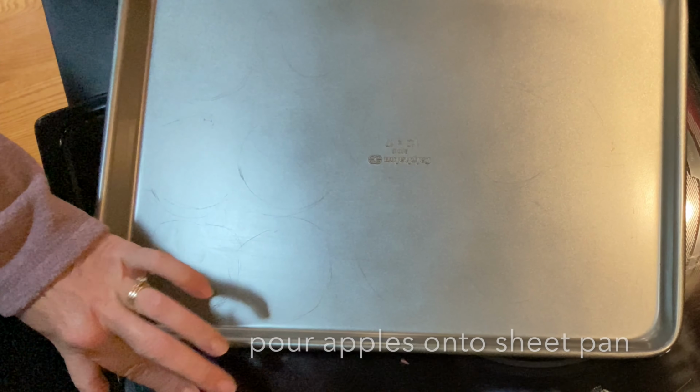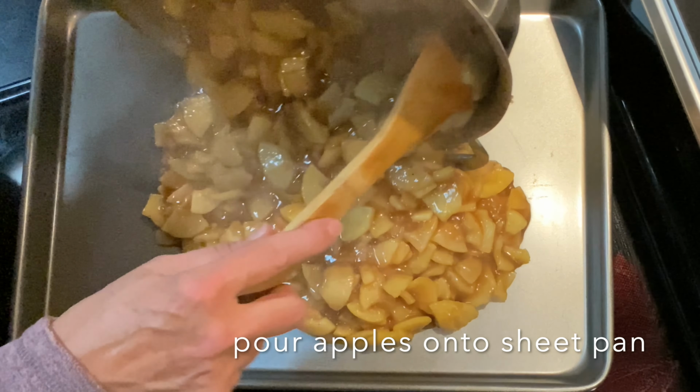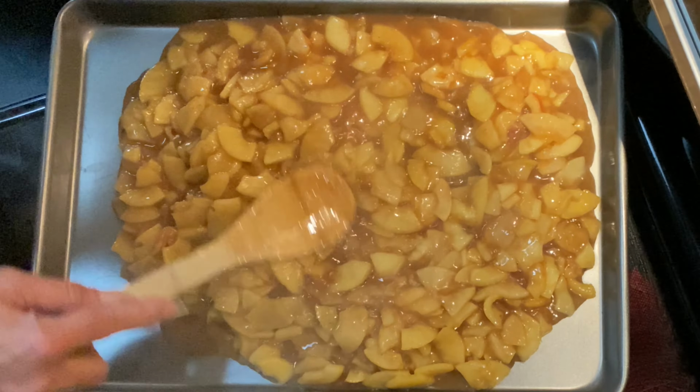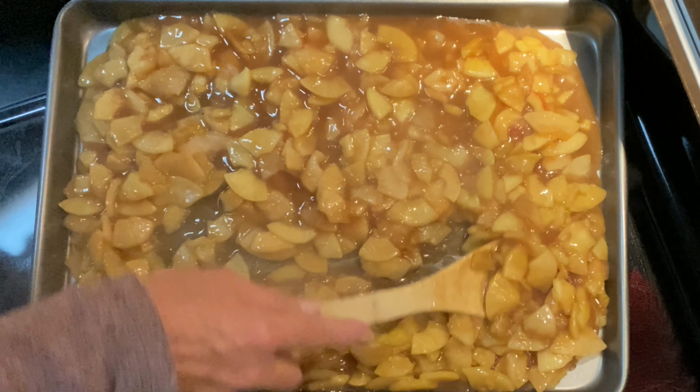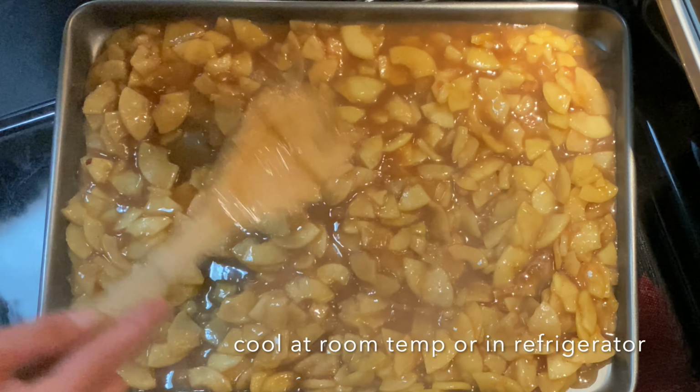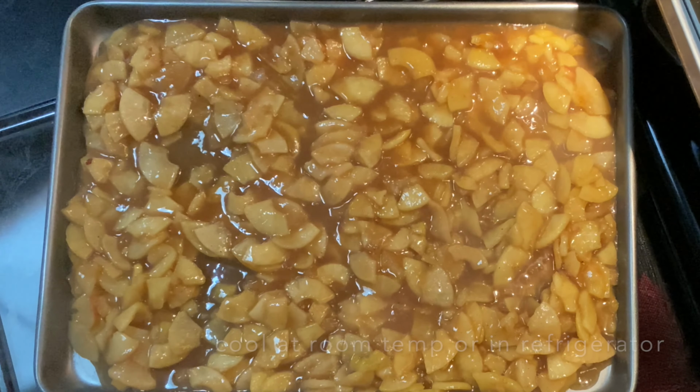Then place the apples onto a sheet pan. We're going to cool these apples. You can do this at room temperature or in the refrigerator. Sometimes I sit it outside on the deck just to cool them off before we place them in the crust. You can also do this a day or 2 ahead of time.